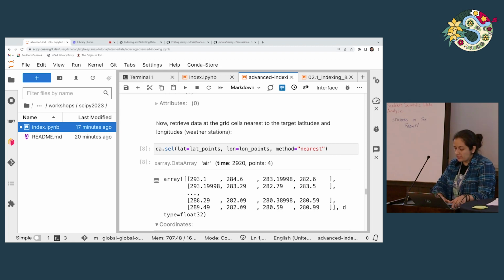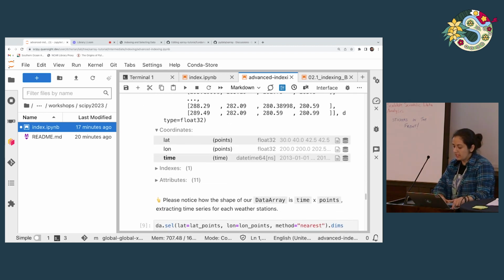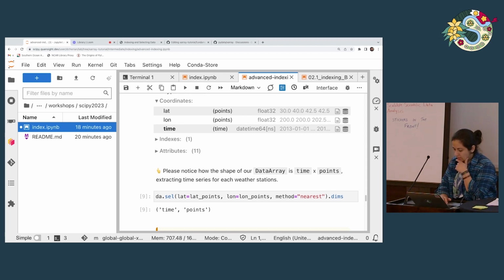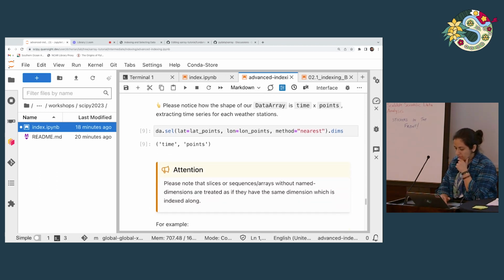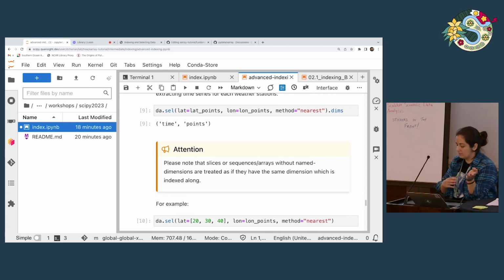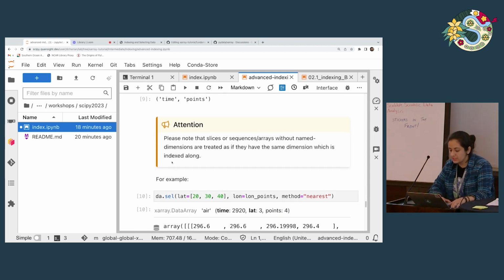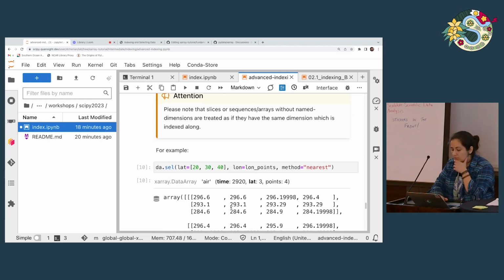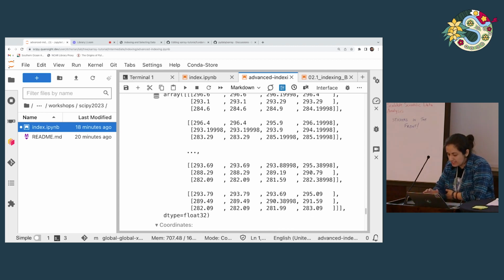Exactly. And if it doesn't have a name, so if I give it just a list, it will automatically assume it has the same name as the original data set. I put an example of this here as well. So if you give it a slice or an array without a named dimension, it will assume that it's basically the same dimensions as the original data set. Yeah, here it shows it. So that's the trick to learn.